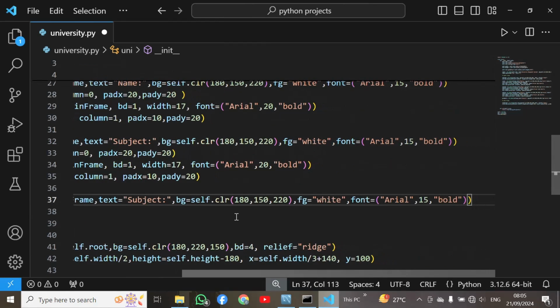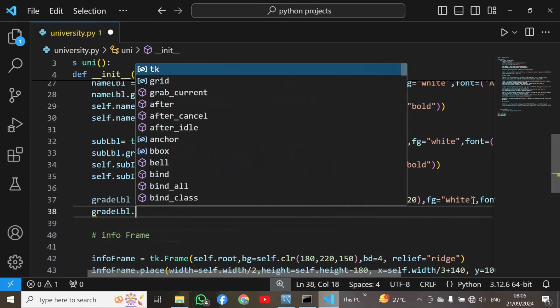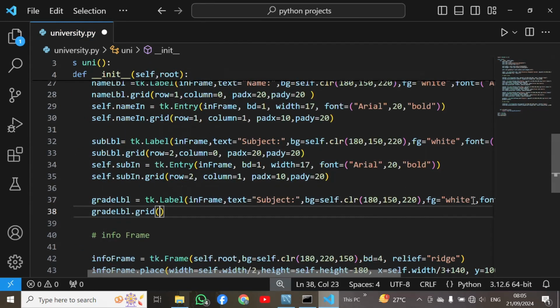Next I will go to the next line to set its layout. So here I will use grade_label.grid, copy all these things from here, paste them here, and also change the row number.